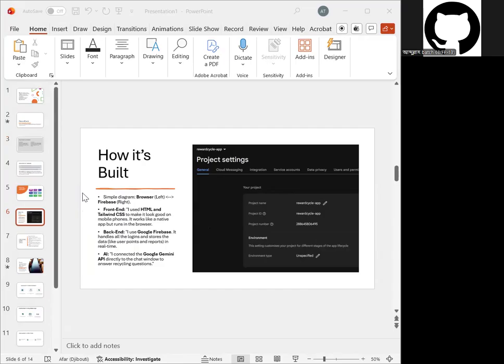For the backend, I used Google Firebase. Firebase Authentication handles security. Cloud Firestore is my NoSQL database. It stores the user profile and scan history in real time, meaning as soon as you scan a bin, the points update instantly across all devices. I also integrated external APIs like Leaflet.js for maps and Google Gemini for the AI chatbot.